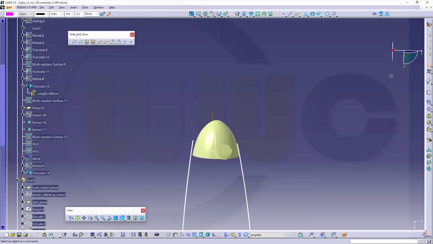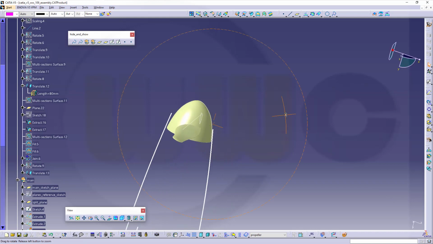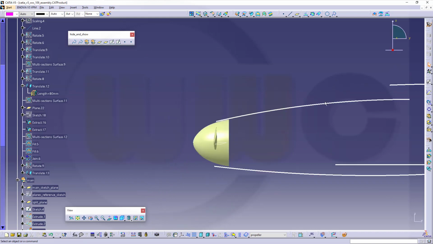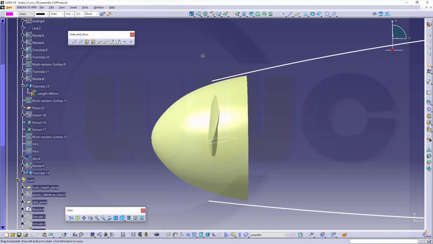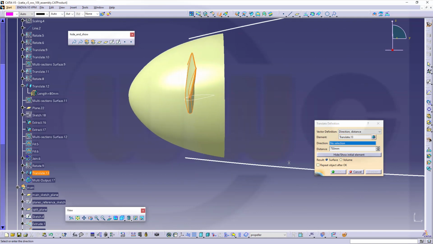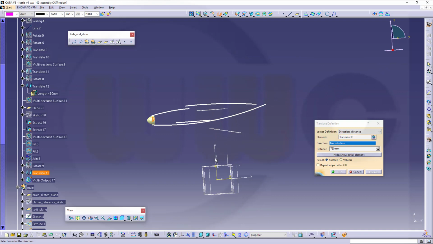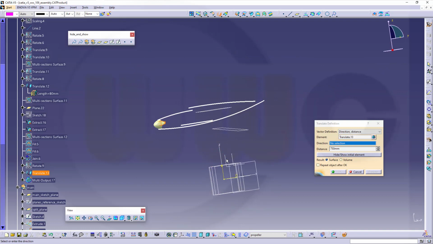No, I want to just click that one so I can possibly, no, sometimes it's hard. I want to click here. Yeah. Okay, so let's move it a little bit down, a little bit up there. So go for another translate. This element. Now, first maybe in that direction. So that would be the Y direction, so that would be this plane.